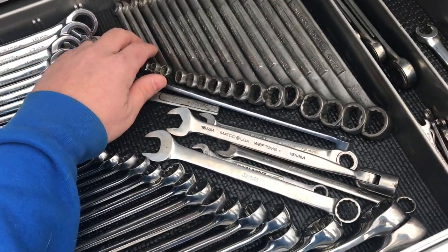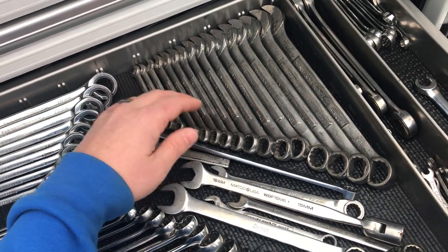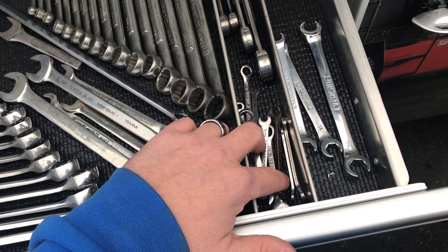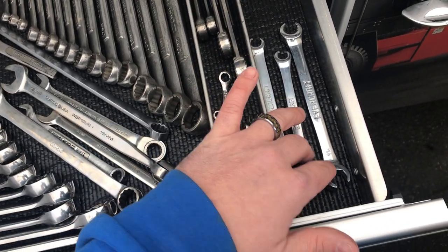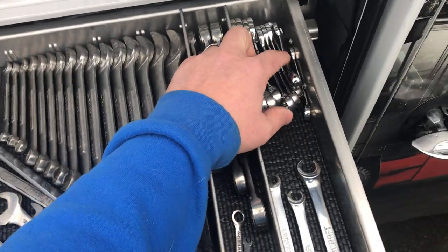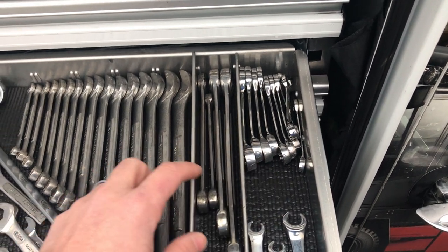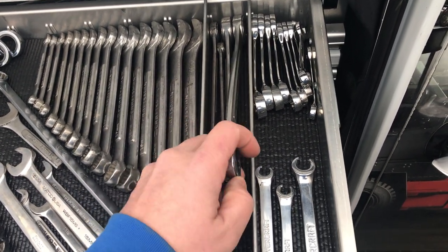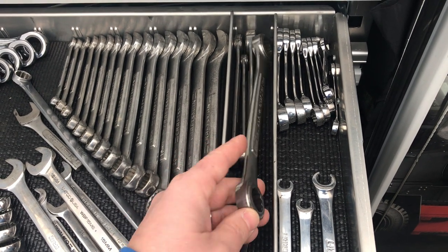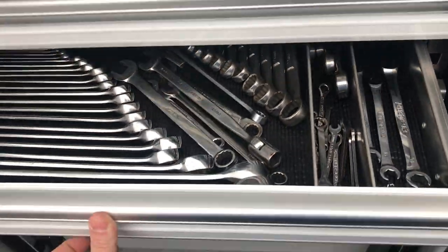This is my backup set of combination wrenches, all Craftsman, from 7 mil to 22 mil. Down here we got the little Craftsman ignition wrenches. Got the metric line wrenches from 10 to 14 mil. Got the metric stubbies from 10 to 19. Those are GearWrench too. These guys here are double box end ratcheting Craftsmans. Honestly, I haven't used any of the four of them in quite a long time, but there was a time when they were super handy when I was working at the quarry.